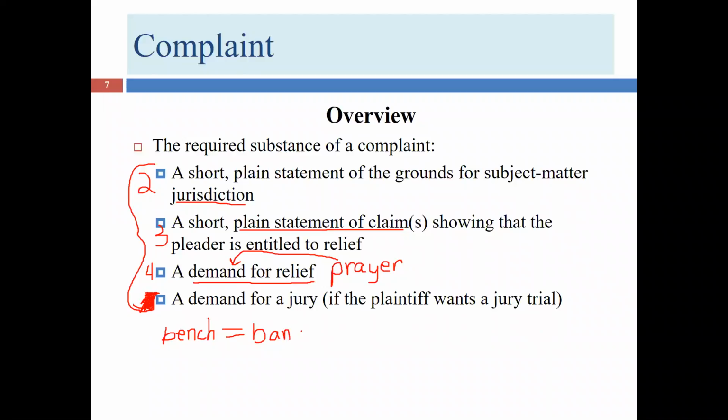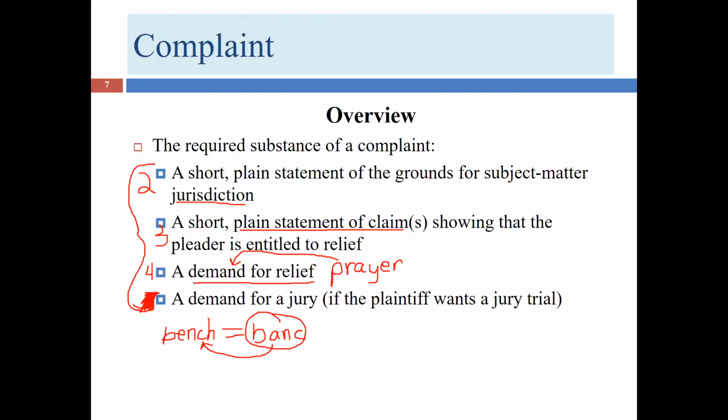For the first several hundred years of our court system, at least in its current iteration, the language in the court was not English and it was not Latin, it was French. After William the Conqueror, the Norman, the Frenchman, invaded England and took it over, the language of the courts was French. And so this was the term for the judge's position. And so you can see how over time it evolved into bench.